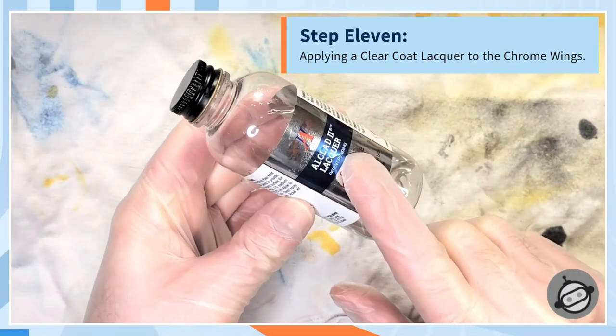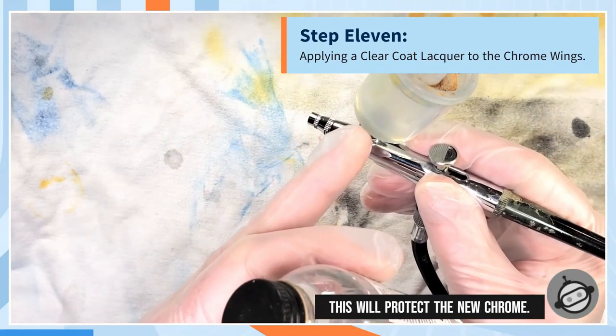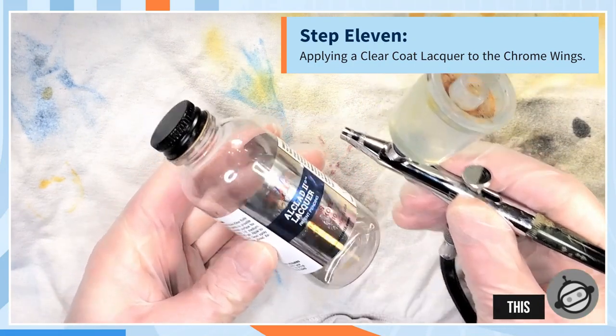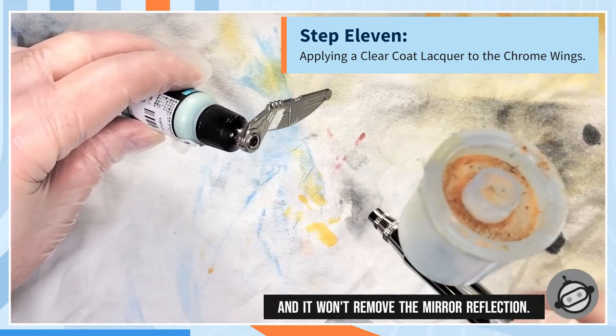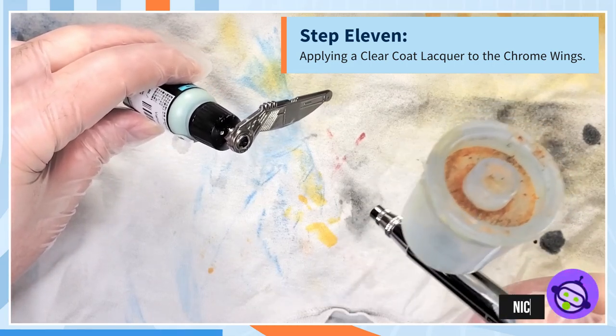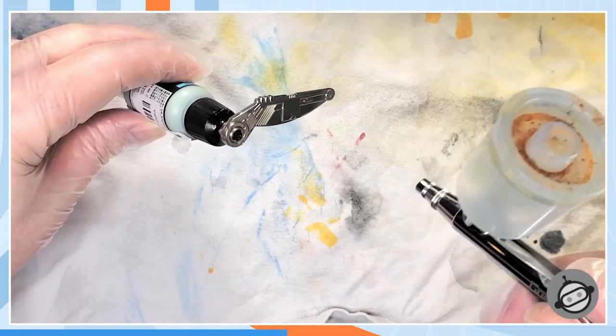Next, we'll apply a clear top coat to the chrome wings. This will protect the new chrome. Yep, it will keep it from smearing and smudging as it's handled. And it won't remove the mirror reflection. Yep, it won't dull it, it'll stay very reflective. Nice. I'll also apply the lacquer to the yellow resin antenna off camera.